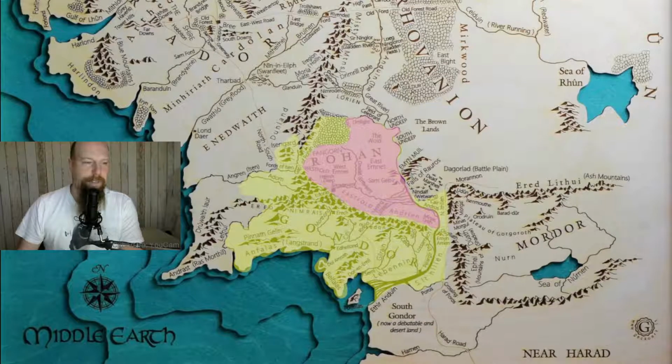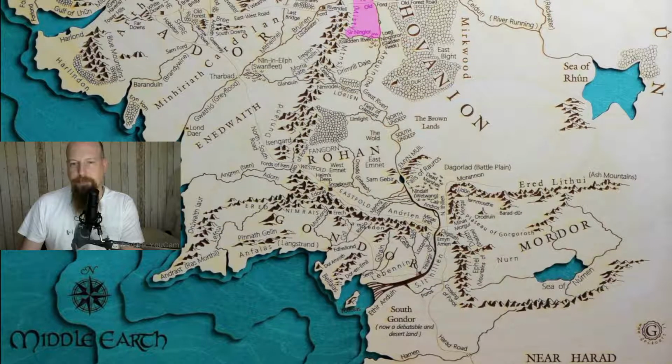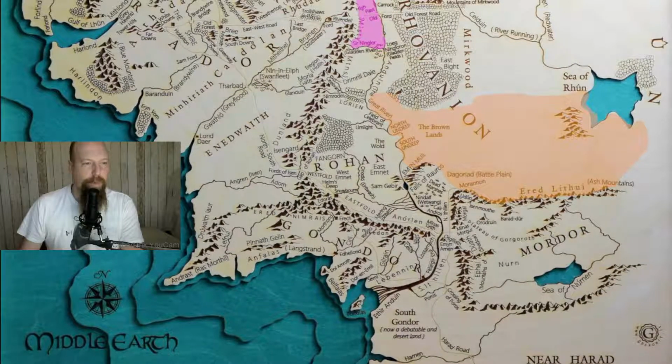So, 575 years earlier, in the year 1936, in the middle of the assaults of the Wainriders, King Narsil II leads a joint force of Gondorians and Northmen into a battle, and they meet the Wainriders just in the shadow of Mirkwood. Narsil II is slain, most of his men returned to Ithilien, but some fled back north, and these became the Northmen. These became the Eotheod when they are there. Most of the lands they used to occupy around the Anduin are now regularly raided by or settled by the Wainriders, who are this great big brown splotch. All of that's Wainrider land, always heavily raided by Wainriders.